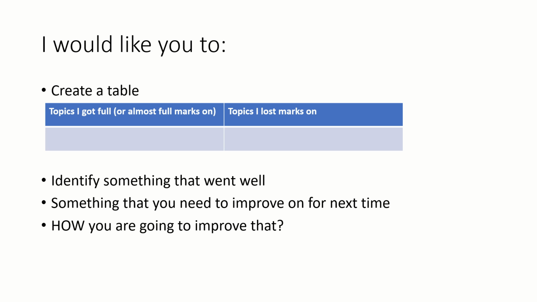And then something that you need to improve on for next time. So did you forget to contextualise? Did you forget to underline the stimulus? Did you forget to underline the key terms? Did you not use the piece structure? Whatever it might be. And then most importantly, how are you going to improve on that? So what concrete physical activity are you going to take part in to improve the thing that you need to improve on? So next time, when Denna or myself are marking your assessments, we will not need to give you that feedback.